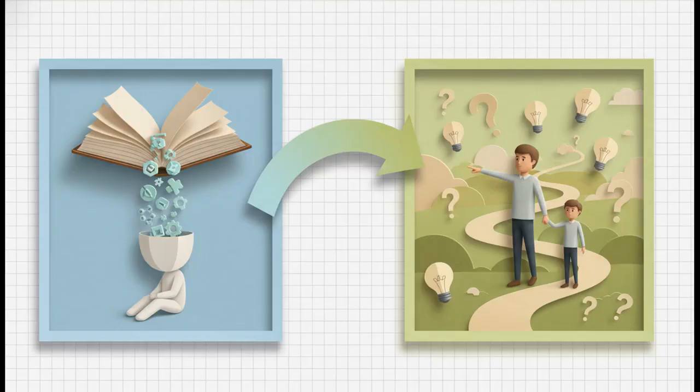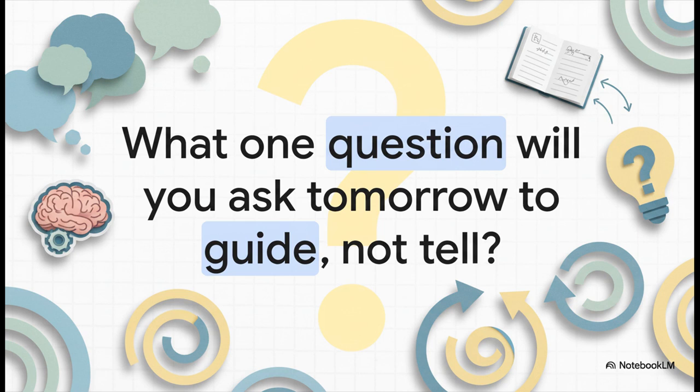And when you boil it all down, it really comes back to this fundamental shift in how you see yourself as a teacher. You're moving away from being the encyclopedia, the source of all facts, and you're becoming the guide, the person who helps the learner find their own way. So I'll just leave you with this one final thought, a challenge really. Thinking about everything we've talked about, what's the one question you're going to ask a learner tomorrow that's designed to guide their thinking instead of just telling them an answer? Because trying it out, even just once, is the most important step you can take.